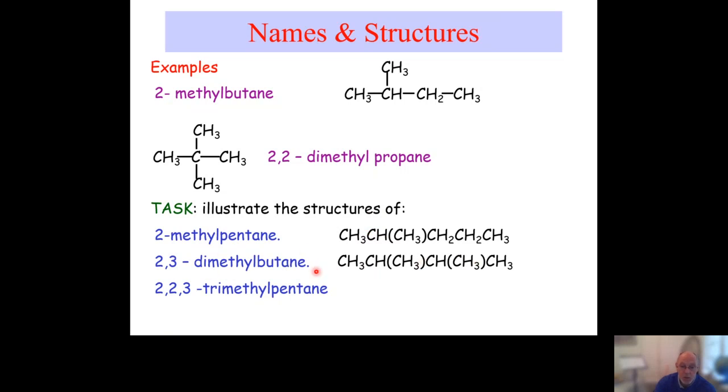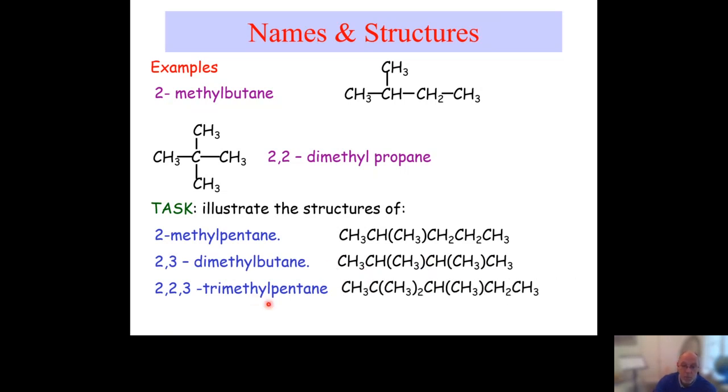This one would be 2,3-dimethylbutane. There's one branch off the second carbon, and there's another branch off the third carbon. So CH3 is the first carbon, second carbon, CH, CH3, that takes care of those 2. Then you've got a CH, or you could put the H up there if you want to, and then the branch down here, CH3, and then the final CH3. Longest chain, 1, 2, 3, 4.